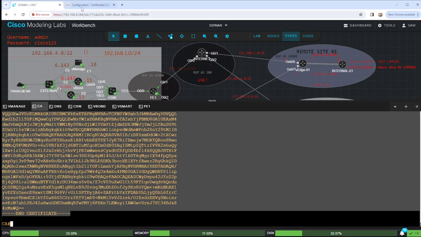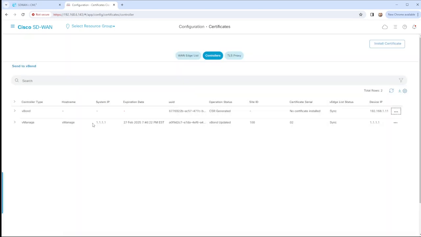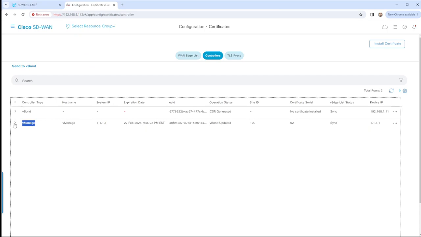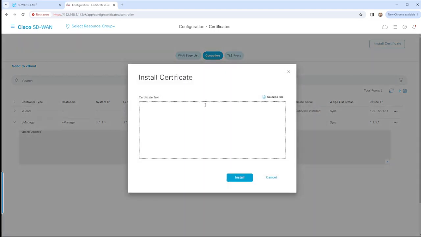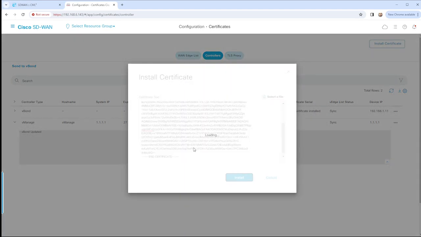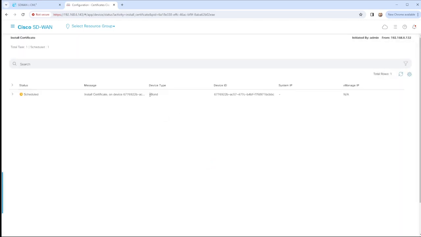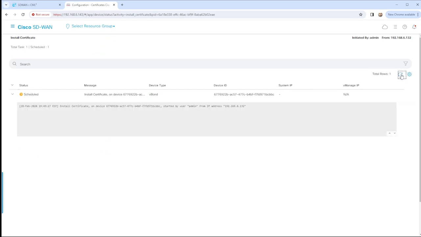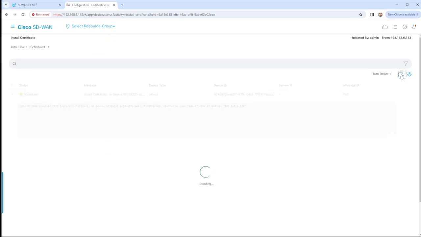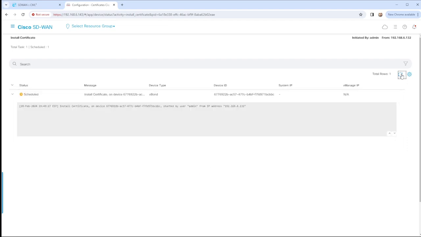All right, I'll go back in here. I'm gonna close this. Like I said, when I select it, I don't know, right? I want to make sure I select the right thing. It doesn't change color, it doesn't tell me it's been selected. And then install the certificate, and it'll show you one way to find out where you're installing it. Say vBond, device type vBond, schedule yes, right? Refresh. If we did this right, you should install the certificate successfully.